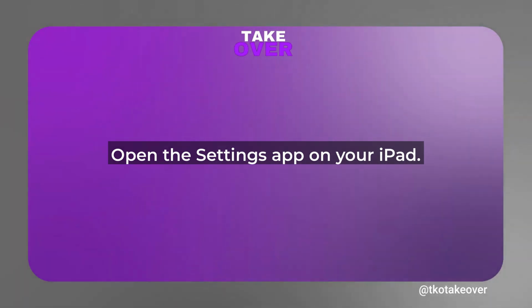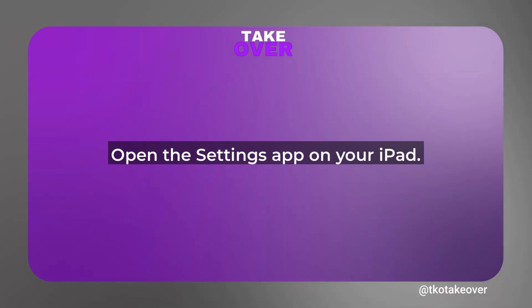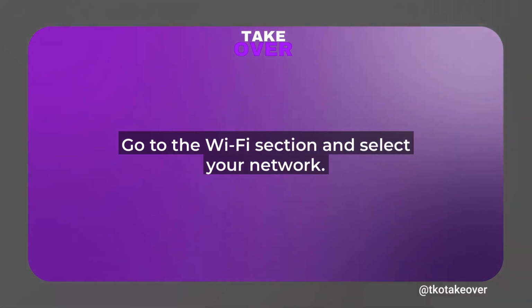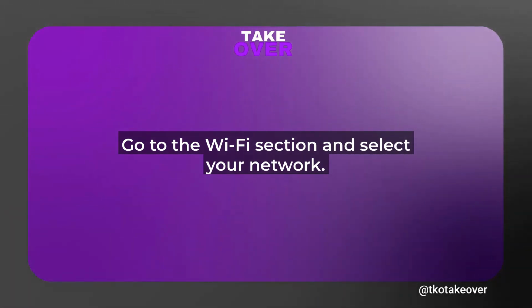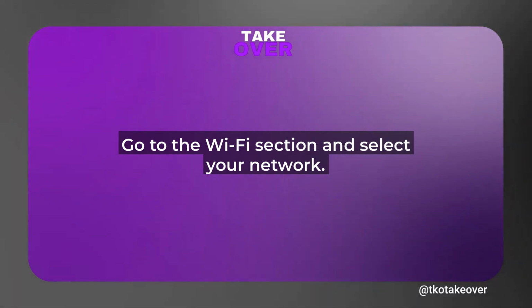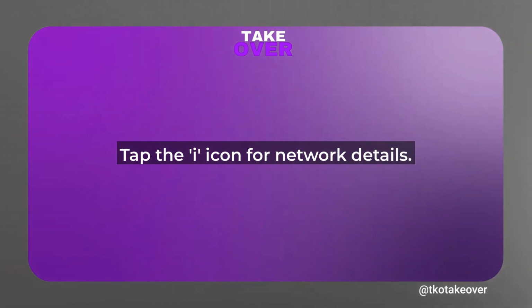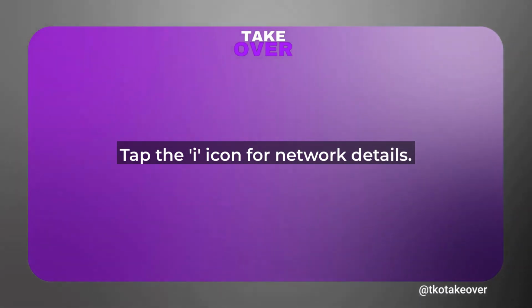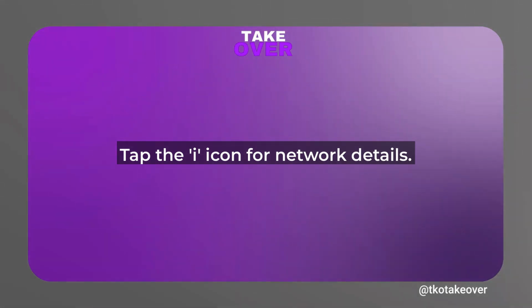First things first. Make sure your iPad is updated to the latest iOS version for 2025. This ensures you have access to all the new features. Start by unlocking your iPad and opening the Settings app. It's that gray gear icon on your home screen. Once you're in Settings, scroll down and tap on Wi-Fi. You'll see a list of available networks, and the one you're connected to should be at the top with a checkmark. Now, tap on the blue icon next to your connected network.